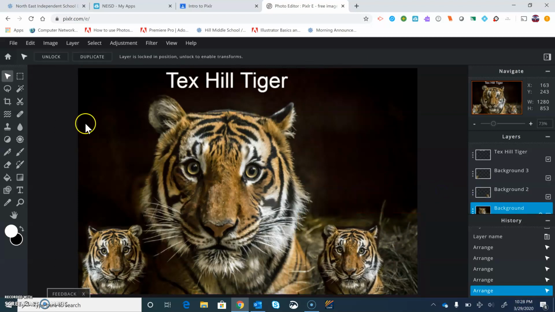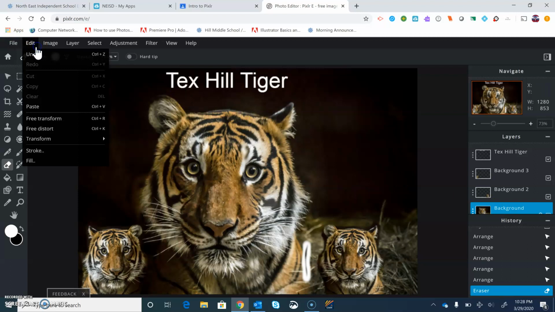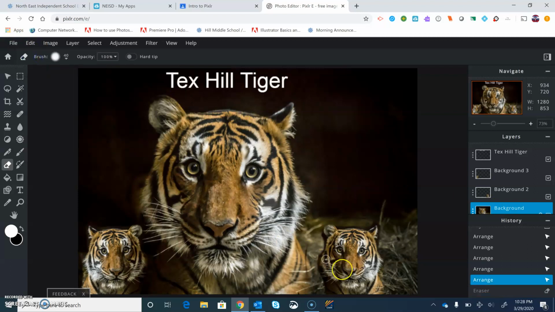All right. And I'm going to clean it up a little bit with my eraser tool again. Oops. Notice that I was working in the wrong layer there, so that's why I did that. No problem. I just edit undo or Control Z. And now I'm going to go to my background 2, which is this guy right here, while I have my eraser tool. And now I can erase it.